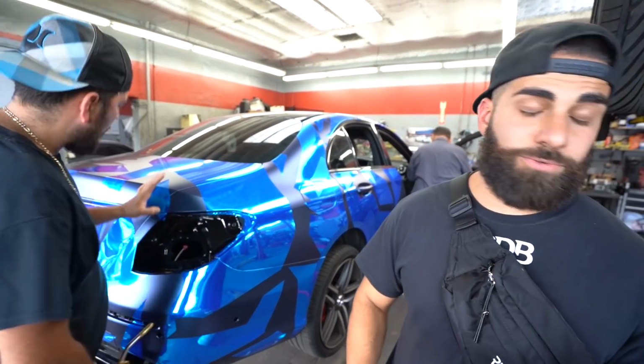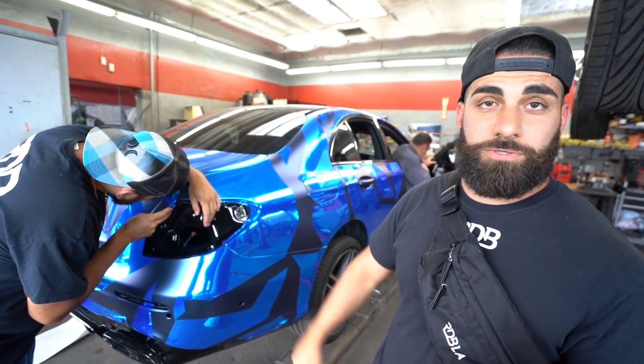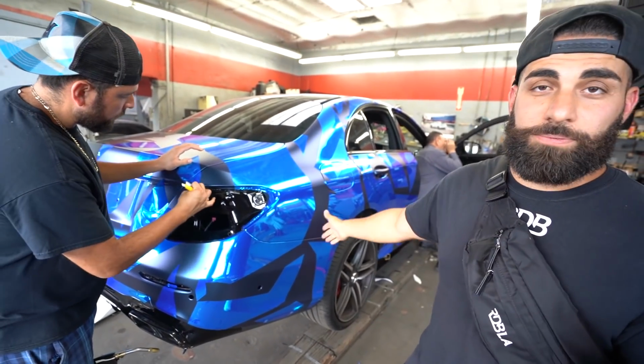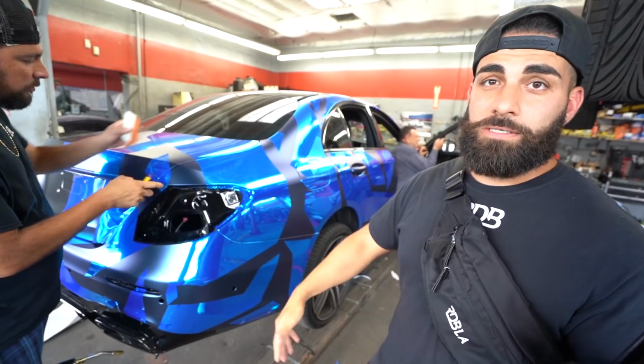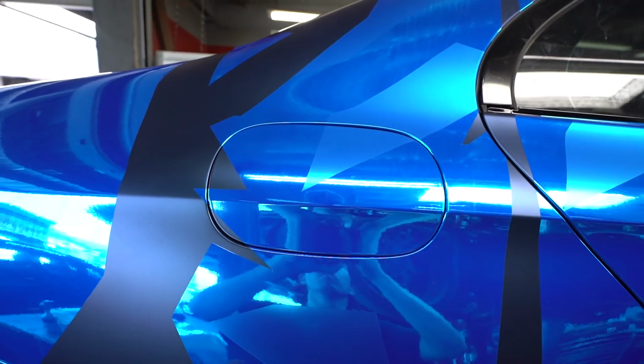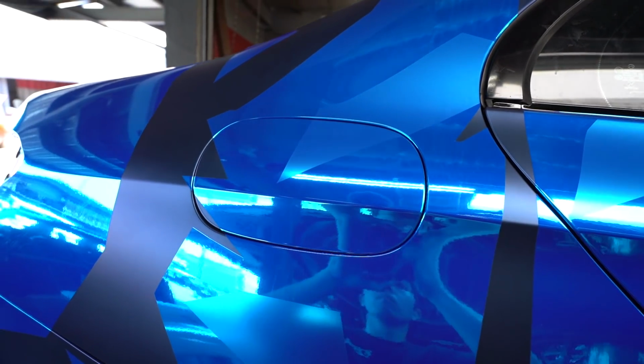All right, not sure what to call this thing, but we have a brand new E63 four-door AMG right here. It's got this crazy wrap going on, multiple layers. So one side is satin black, one side has this satin blue color. And then on top of it, we got blue chrome, and then we got satin blue chrome.